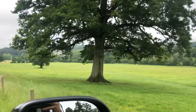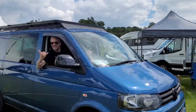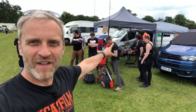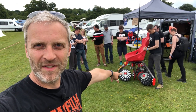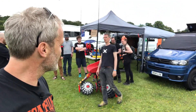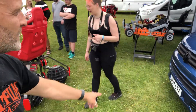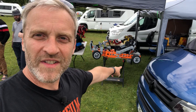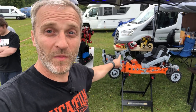EMF camp takes place in Eastnor Deer Park, overlooked by Eastnor Castle, set in the stunning Malvern Hills. This is our village in the background — James is giving a demonstration of his machine at the moment. Now I'm going to start upgrading the go-kart to off-road mode with those bigger wheels and bigger motors — bigger wheels first.